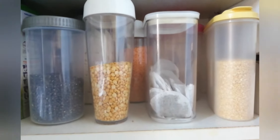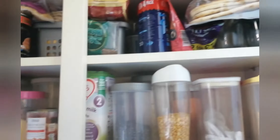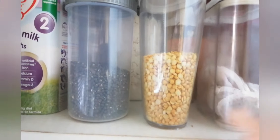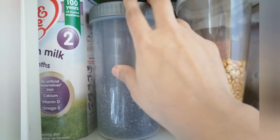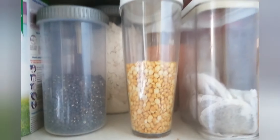Next tip is how to make your lentils last longer. This is my cupboard slash pantry that I use to store my food. You can use airtight containers to make them last longer — don't keep them in their original packaging. Take them out and put them in containers like these. These are airtight; I got them from Ikea in different sizes. They also have this type of lid which is airtight as well, so definitely invest in these kinds of Tupperware or plasticware.